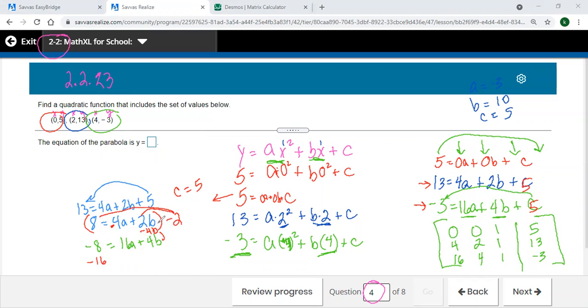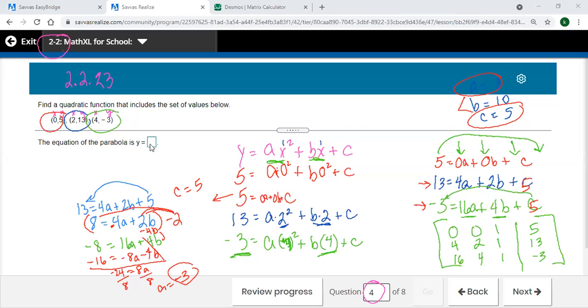When I multiply by that 8, -2 times the 4 is a -8A. And -2 times this 2 is a -4B. So then the B's cancel. It gives me 8A equals -8, -16 there is -24. So you divide by the 8 and A would have been -3. Some of this is kind of like what the reduced row echelon is doing for us. So we got our C of 5, our A of -3, and we could plug those both in and get the B of 10. But that's the kind of stuff that you're doing when you're working on that problem.